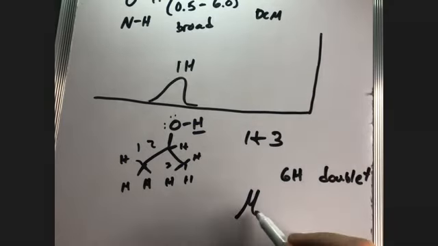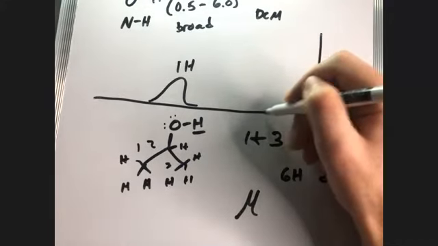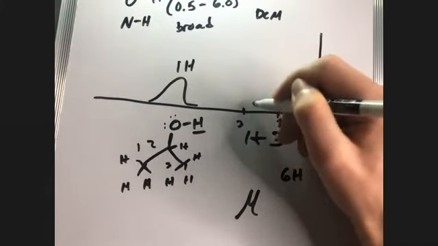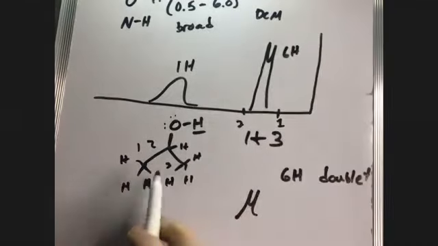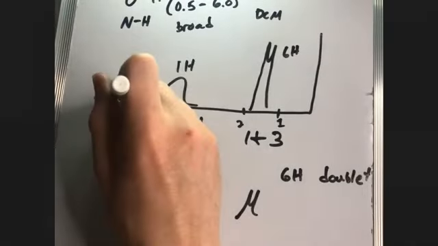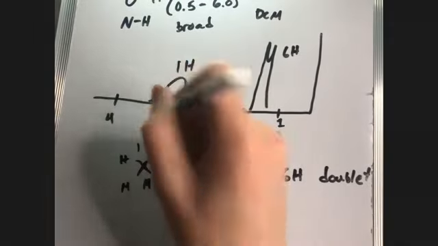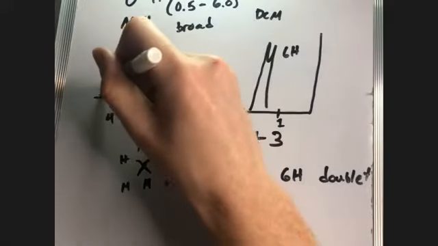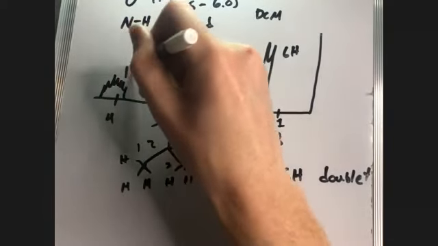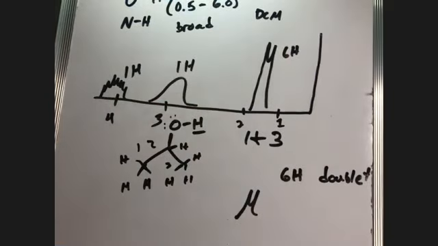So these would be at about maybe 1.5 for the 6 hydrogen doublet. And then this one is going to be pretty high, maybe at like 4, because it's bound to the oxygen. And the exchangeable proton, your guess is as good as mine. It's going to be somewhere, but you're going to be able to tell that it's exchangeable because it's broad. This one's going to be a multiplet with 1 hydrogen, somewhere around 4. Again, it'll vary somewhat, but not as much as the exchangeable proton.